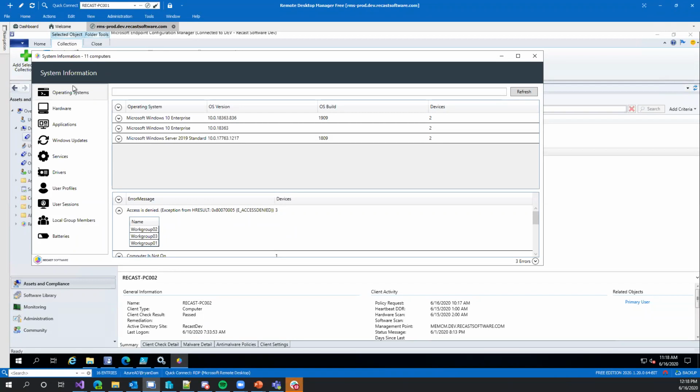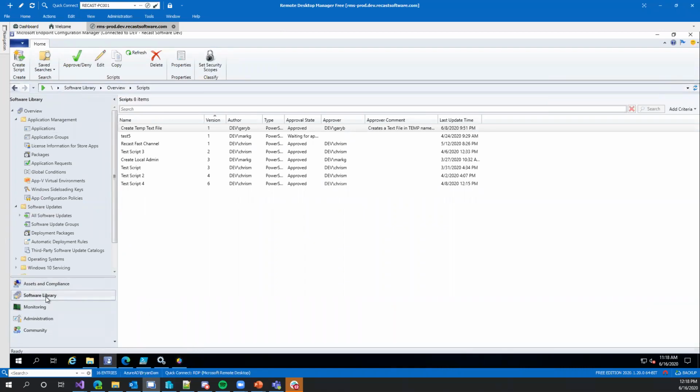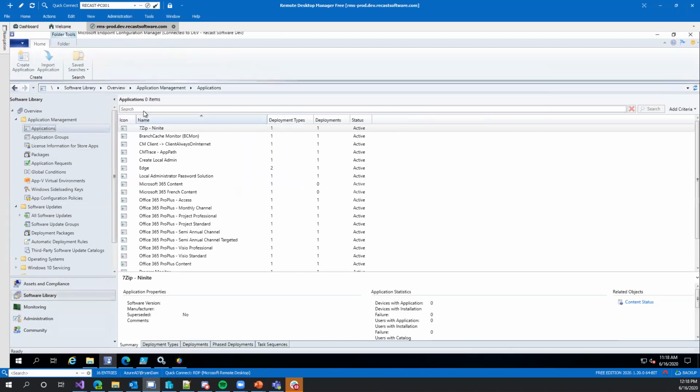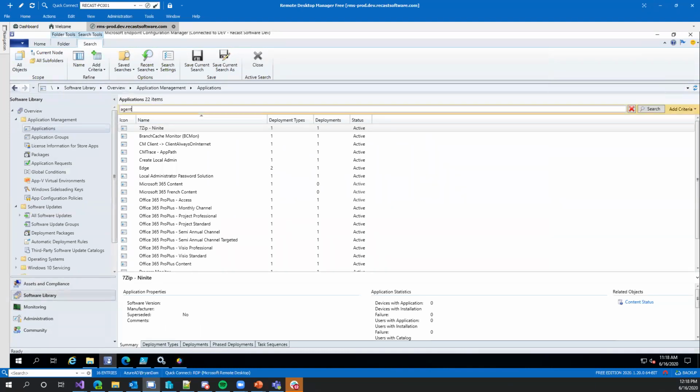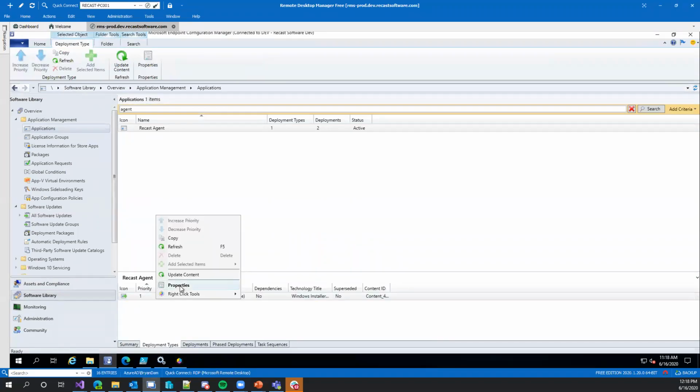Lastly, what I want to show you about the agent is how to actually deploy it. The intent of the agent is that you don't install it by hand. That's clearly ridiculous. I was responsible for the installer of the agent, and I put a lot of effort into making sure that it is very easy to deploy, and that it installs, uninstalls, repairs, and upgrades silently. So we're going to find the agent and I'll show you what the command line looks like. It's just an MSI, right? So it's nothing too crazy.